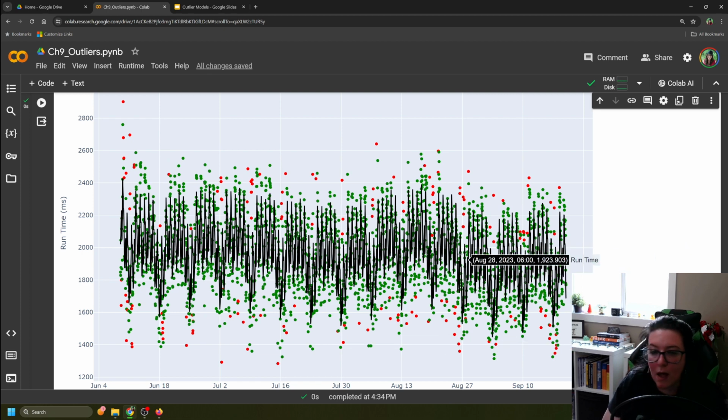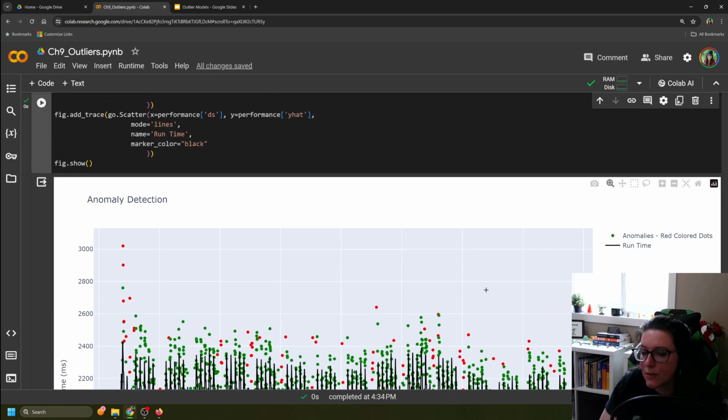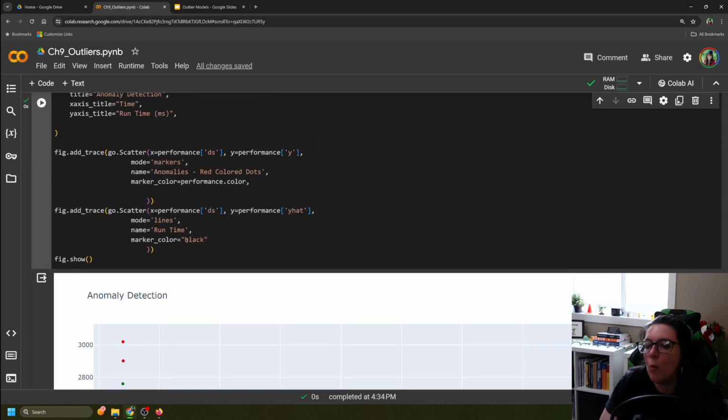And because it's a Plotly go figure, it's interactive, so technically you can hover over it and get information about it. So when we go back to the code itself, what we see in black is going to be our yhat over our timestamp. So that's going to give us the fitted model, right?